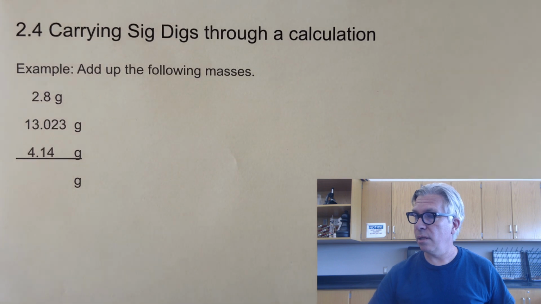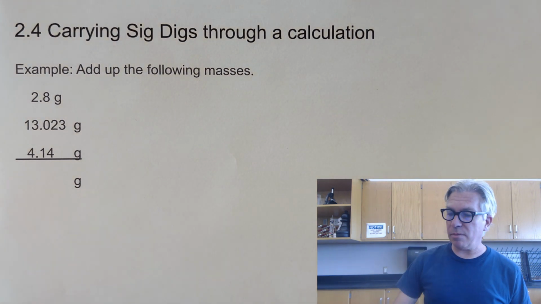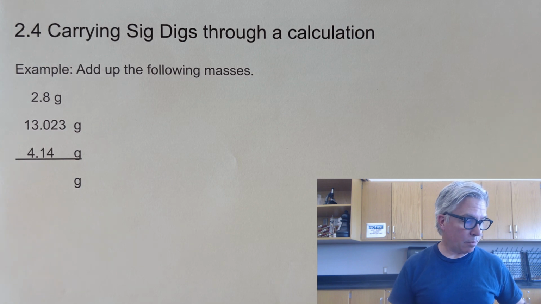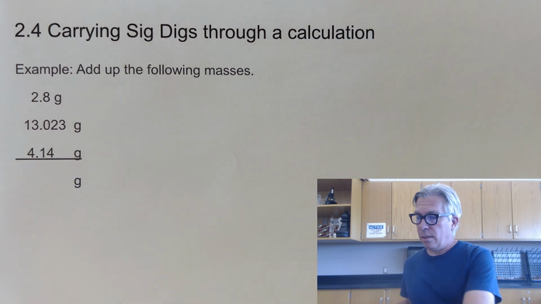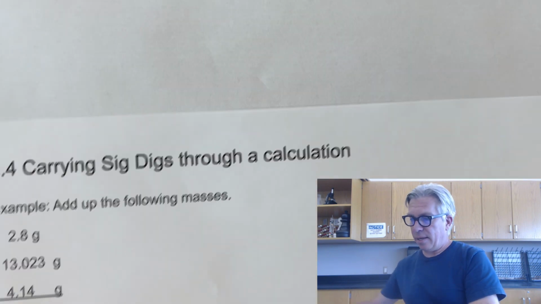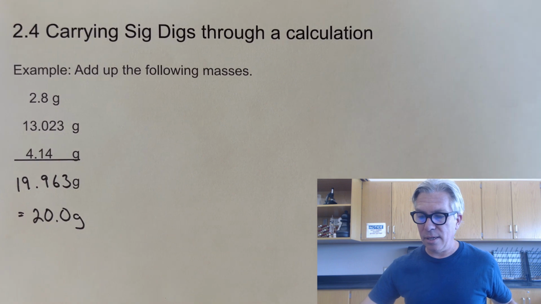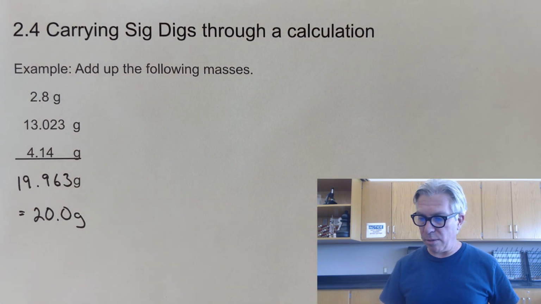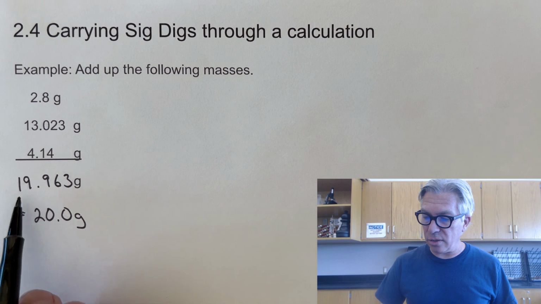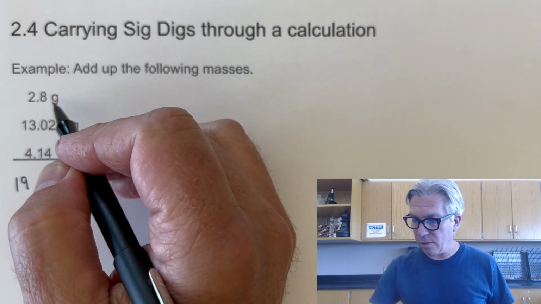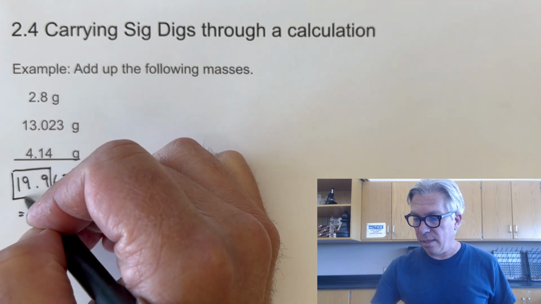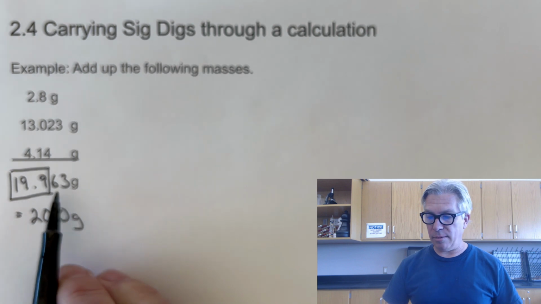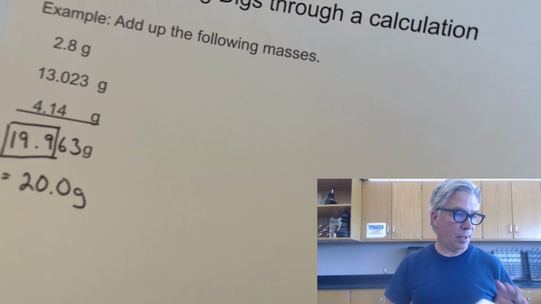All right, now it's your turn to try to do one of these. Take a moment, add up these 3 numbers, and round them to the correct decimal place. All right, and if you did that, and again rounded it to the tenths place, then congratulations, I came up with 20.0. My actual initial answer is 19.963, but because I don't know the thousandths place or the hundredths place, I only know the tenths place in all my measurements. So 19.9, but it's a 6, so I rounded it up to 20.0 grams.